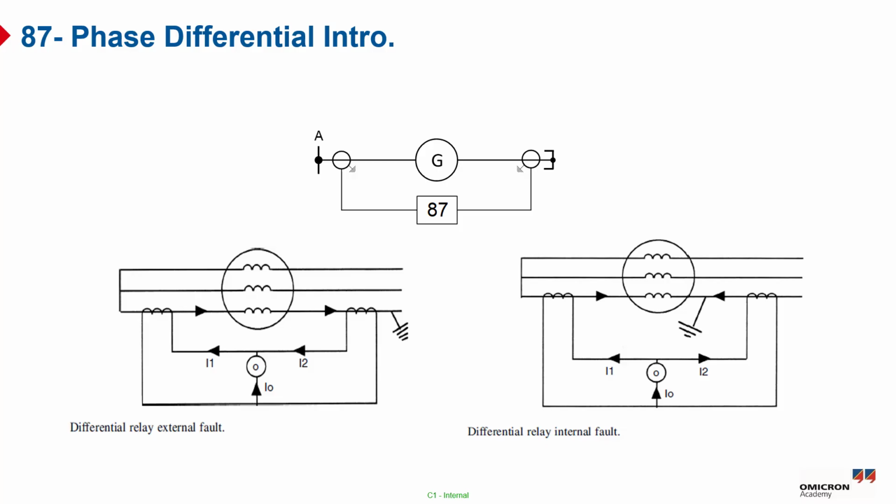When the fault occurs within the differential zone of protection, as shown in the right figure, the current in one CT will reverse and the relay current is the full short circuit current as reflected by the CT ratio, so I0 will equal I1 plus I2. It's important to note that the differential scheme will not detect a turn-to-turn fault within the stator phase winding. This type of failure may cause dissimilar phase currents, but because the current in each differential CT will be equal, the relay will not detect the fault.